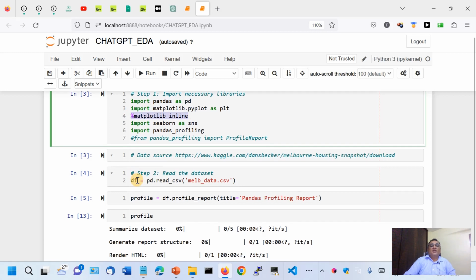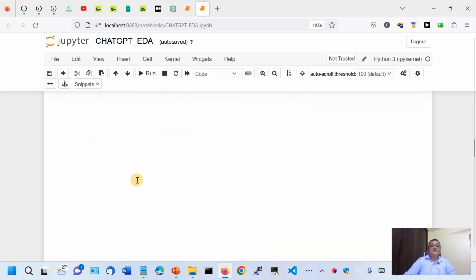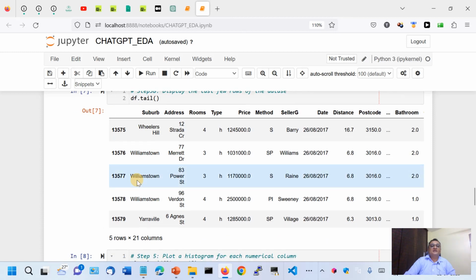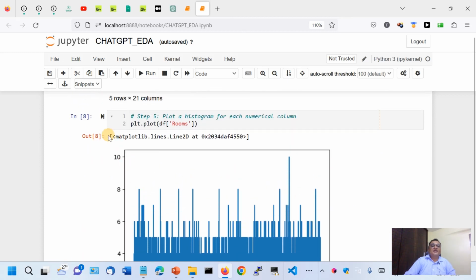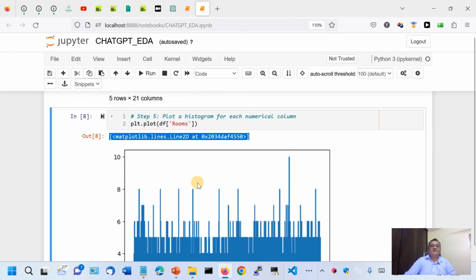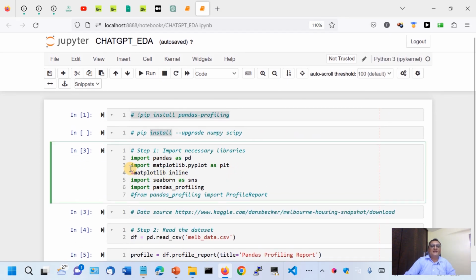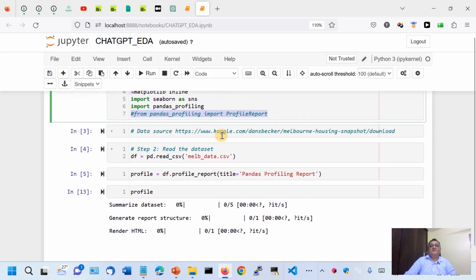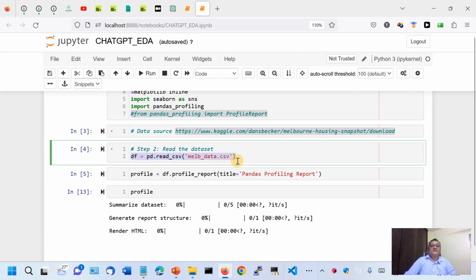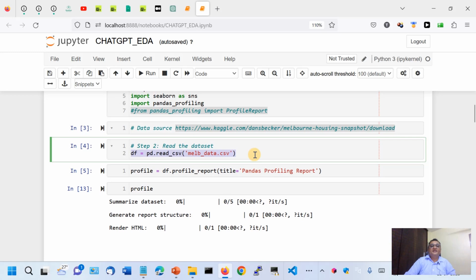So as a result, when a plot is created like this, only this much is given. This figure is not created. To create that figure, I had to add this line, but apart from that, everything was given by ChatGPT. This we are not discussing at present. Data was taken from this particular source. Now this is the code which it gave for reading the data set.